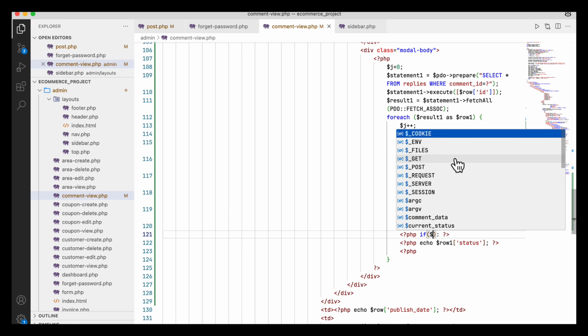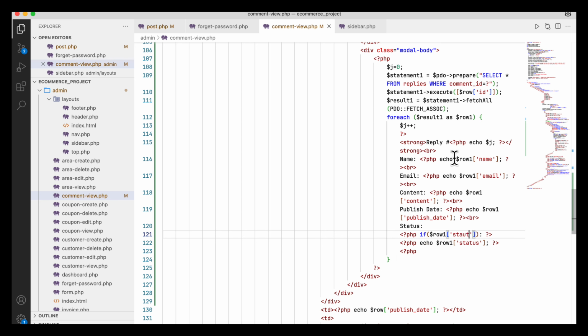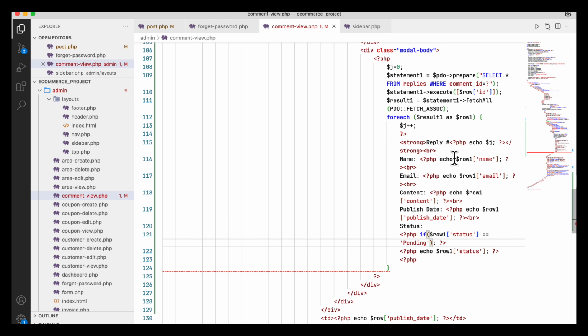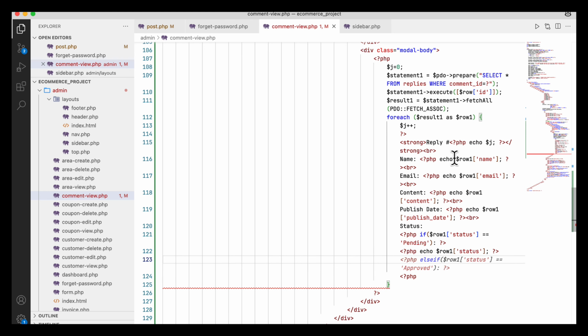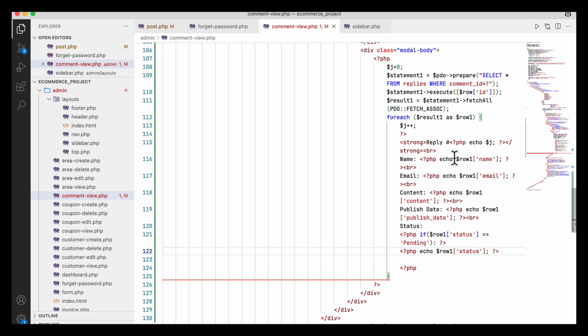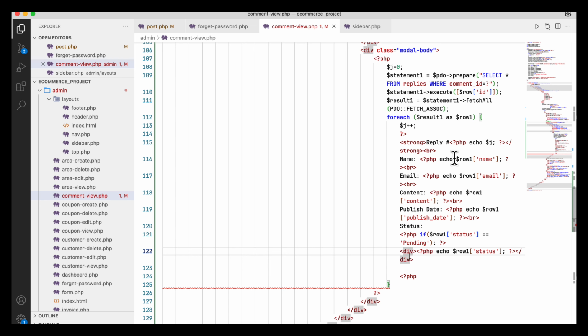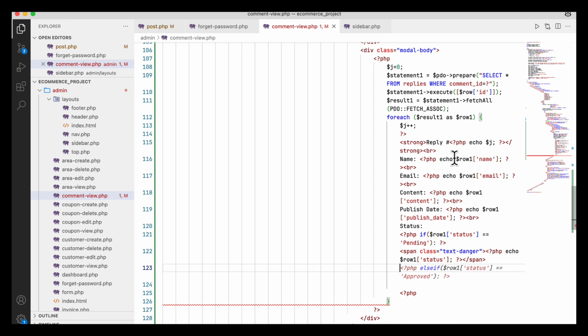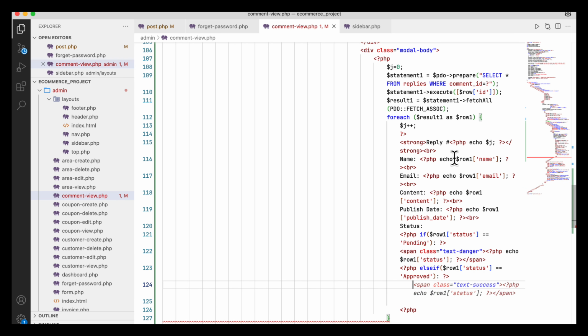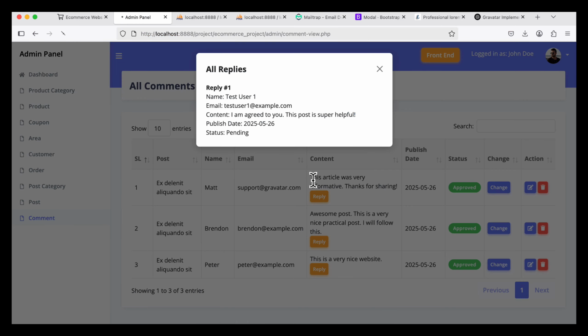So if the row 1 of status equal pending, then it will be shown here, but here I am going to give a div, or here I can give a span is also okay, but here class equal to text danger, and here I will write an else if status approved, then it will be text success, that is okay, end if.